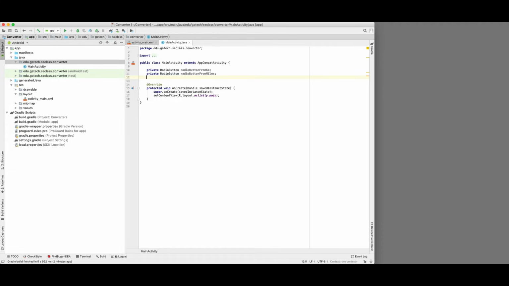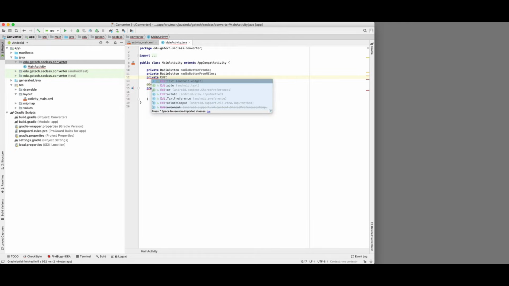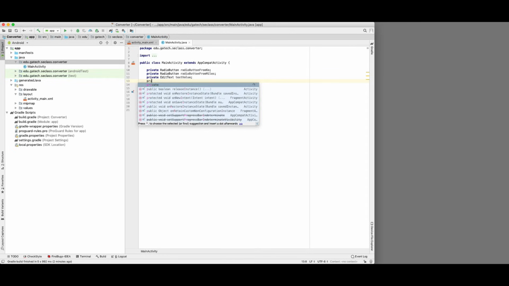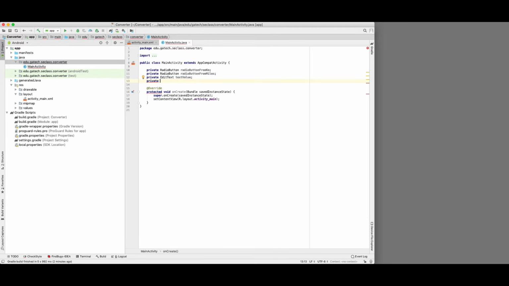And then we need the 2 text fields, which are of type EditText. So EditText, and we're going to call the one textValue, which is the input value, and the other one is also an EditText. We're going to call it textResult.